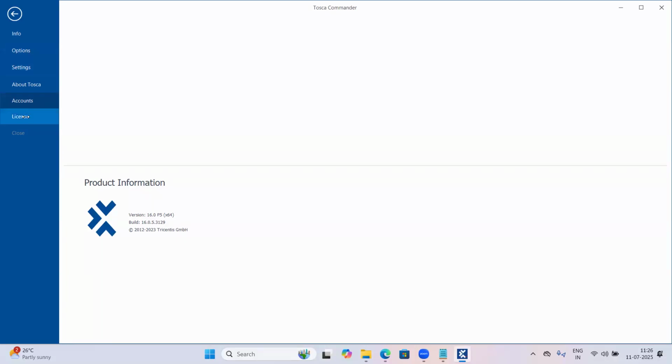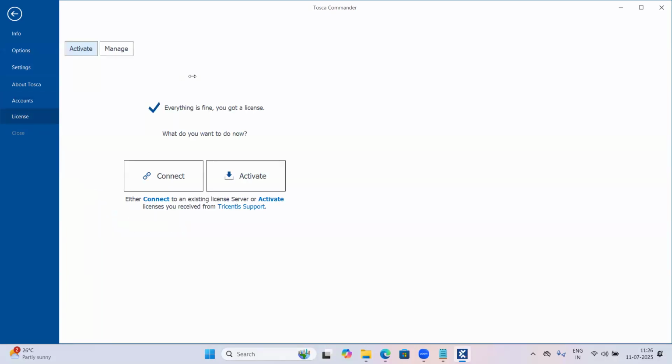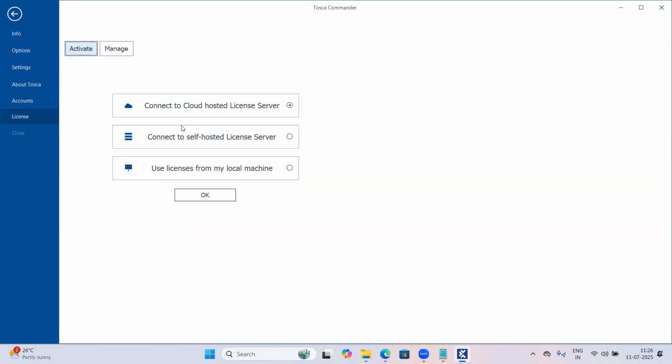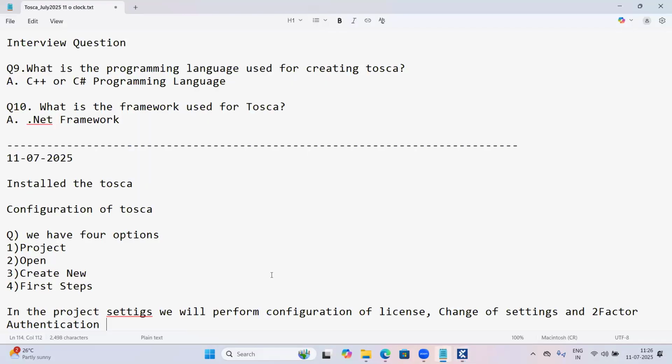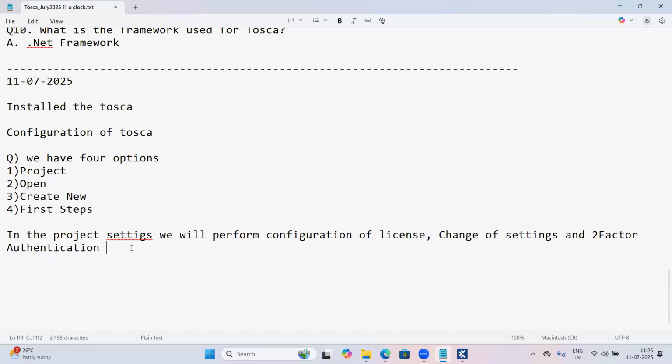And the next part is the main thing, the license. Yesterday you might have had a doubt about why these three types of license are there, so now I'm explaining this. In an interview, they will ask this question.